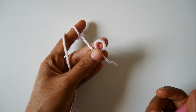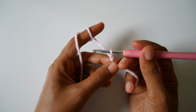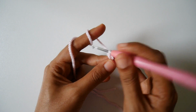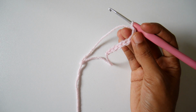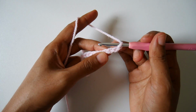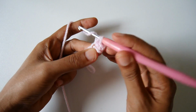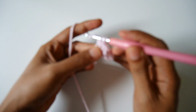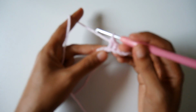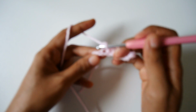Now we are going to make the inner ear of the cat ear. We will start with a slip knot and then chain 8, 1, 2, 3, 4, 5, 6, 7, 8, and then on row 1 we will do single crochet in the next chain from the hook on this one. One single crochet and repeat making single crochet in each chain across. In total you will have 7 stitches, 6, 7.